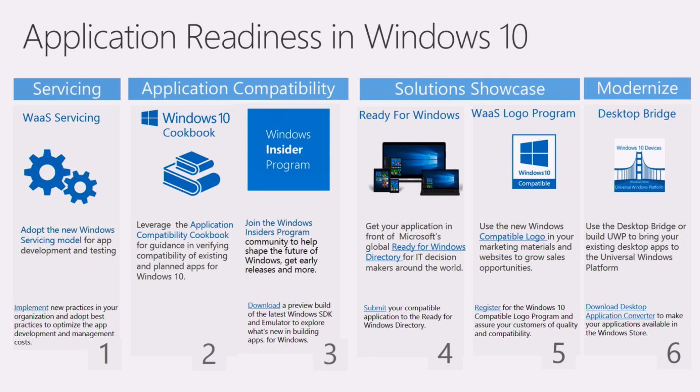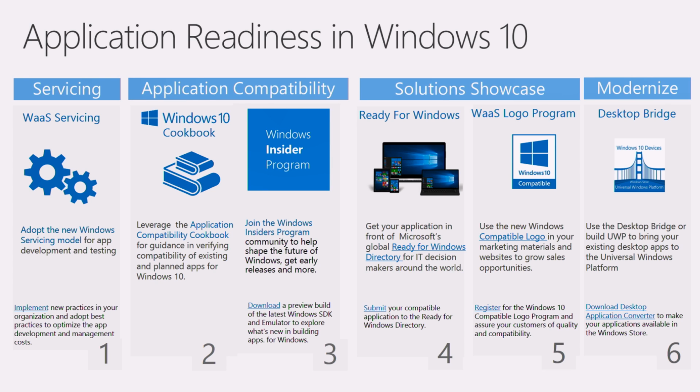4 and 5 are the new programs that we put in place. The Ready for Windows program is primarily targeted at IT pros. And the reason it is done that way is we want enterprises to feel confident about their apps that are deployed in their environment, and how do they get data about how their apps are doing on Windows 10. So Ready for Windows actually is a public website where we put out information, telemetry information that we know about an app and its health on a public website where enterprise IT pros can come in and search for their apps. I'll talk about, as a developer, how can you leverage Ready for Windows to go highlight and showcase your app, and then how it is accessible to IT pros and how it benefits you.